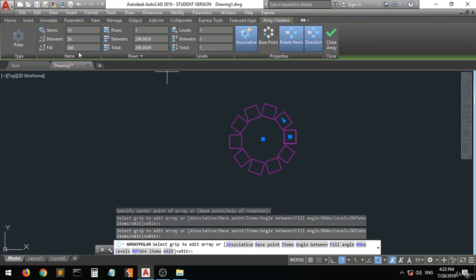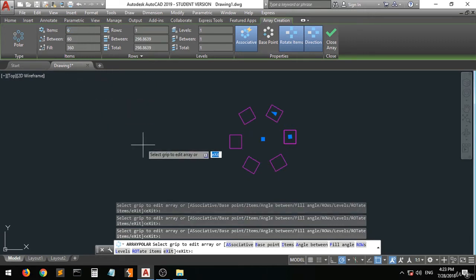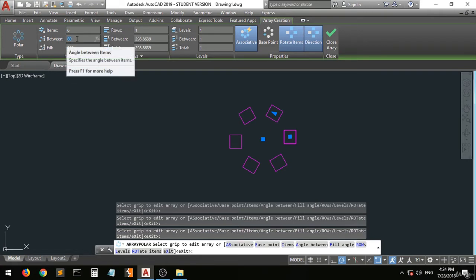Let's see the other thing that you can do. Let's select 6 again. It is now 6. Let's for example change the angle between them. This is the angle between the items. So let's change it, for example, to 30.